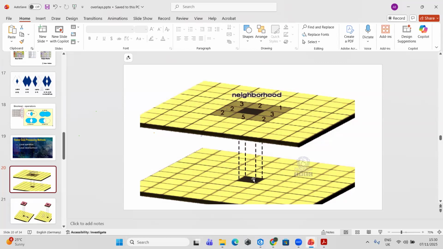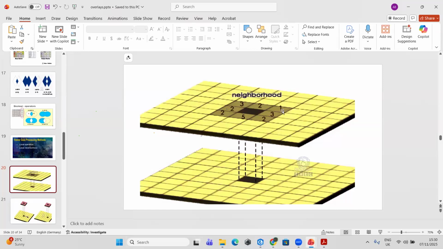So now, for example, here I had a table. Now I define a rule where I say that the new value could be the addition of all the neighborhood values to your current value.